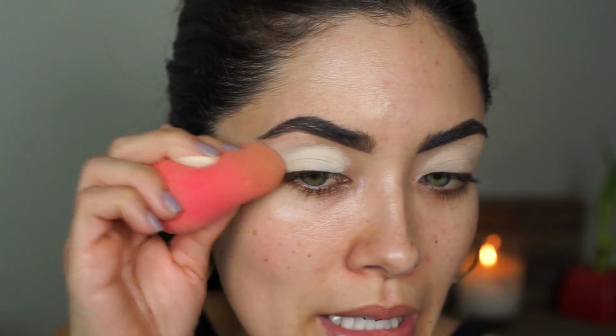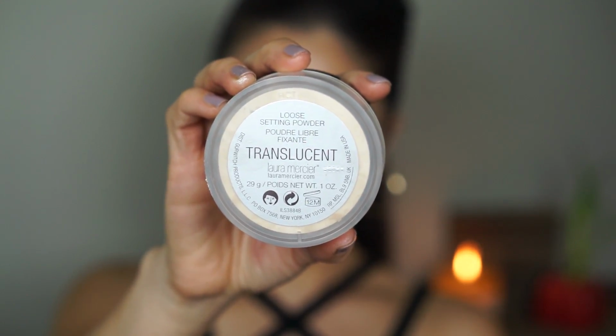And once I get over that, I'm just gonna take my Beauty Blender and further blend that out. I'm also gonna make sure that I drag it out towards this direction because I'm gonna be winging out my shadow in a V shape going in that direction. I'm going to be dusting my Mercier Translucent powder from the brow bone down to the crease, but not on the lid, just to set that primer and also to make blending of the eyeshadows a lot easier.